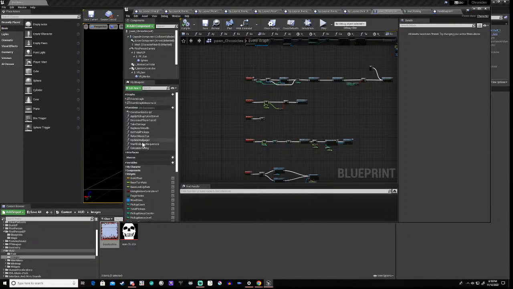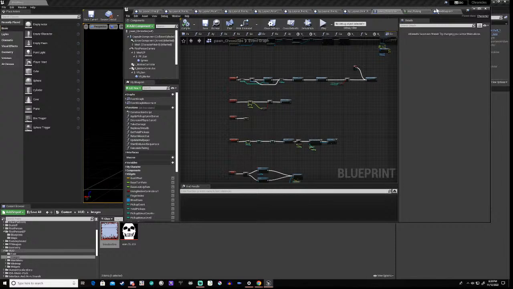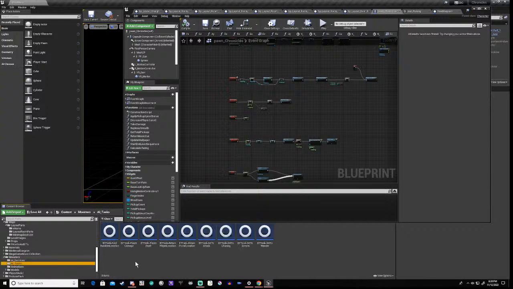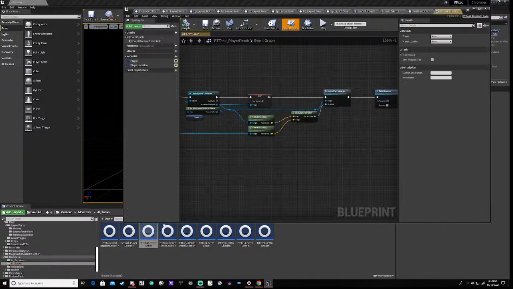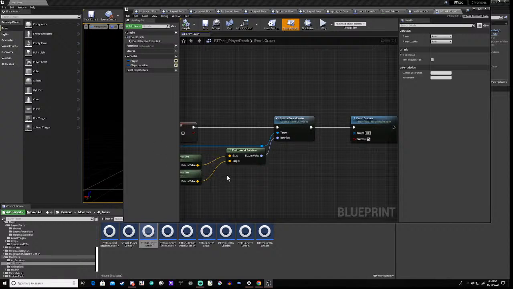It's called Spin the Pawn. We're going to the monsters. AI services, and it's not that, it's the tasks, and it's here. So this is it here.